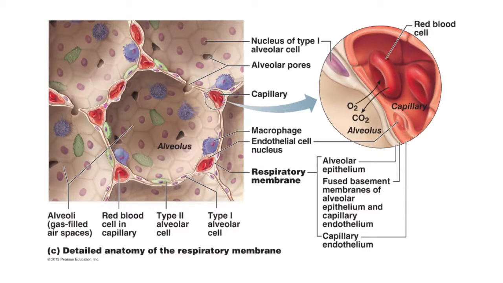So what we know will happen is in the lungs, oxygen is going to diffuse from the alveoli, where its partial pressure is higher, into the blood that's flowing through the pulmonary capillaries. And CO2 is going to diffuse from the pulmonary capillary blood into the alveoli, okay? Both gases diffuse down their partial pressure gradient. And that means the gases are going to move in different directions across the respiratory membrane, okay?